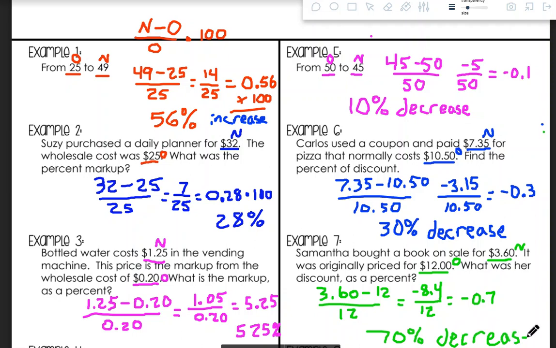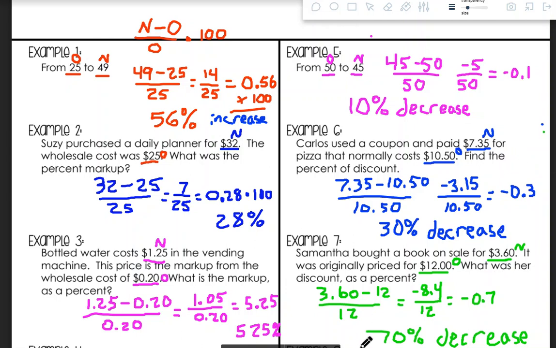All right, percent change is new minus old divided by old. New minus old divided by old. All right, when you do that, it gives you a decimal, just like how all these examples gave us a decimal, right? So we have to multiply by 100 to change it to a percent, because they're looking for the percent of change. They're not looking for the decimal of change. They're looking for the percent of change, right? So it's going to give you a decimal. You multiply it by 100, then you got your answer.